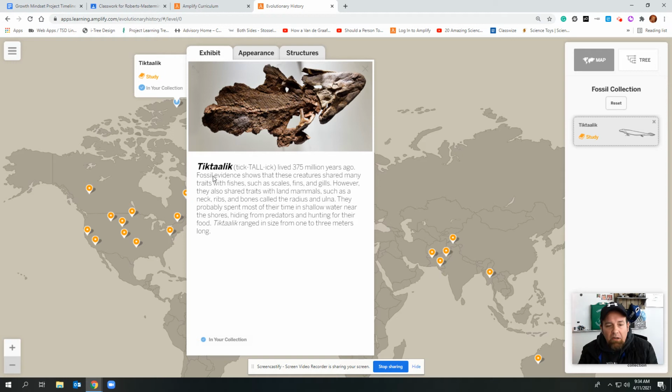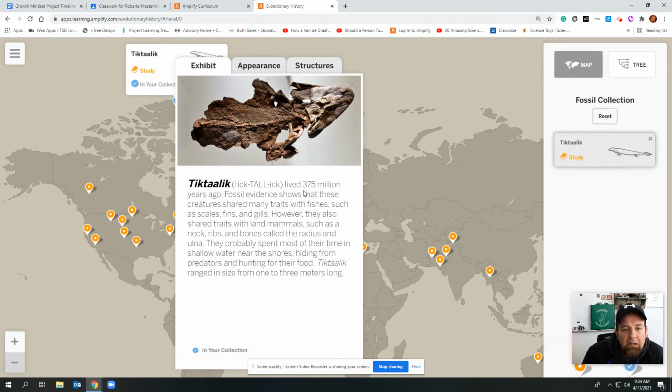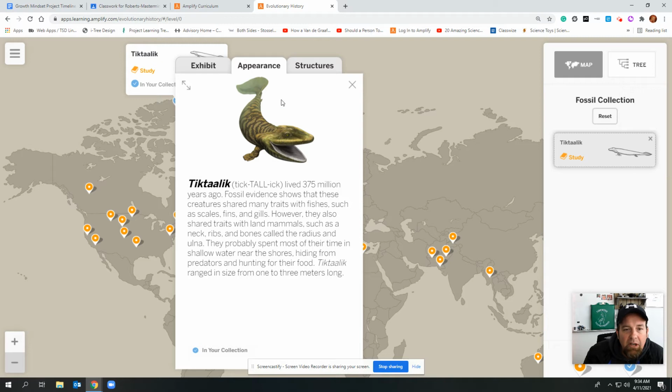When you click study, this other window will pop up and it'll give some background information about the fossil. So you'll see it in fossil form, basically what it would look like in the museum. In the appearance, you'll see what the artists and scientists have put back onto that skeletal form.